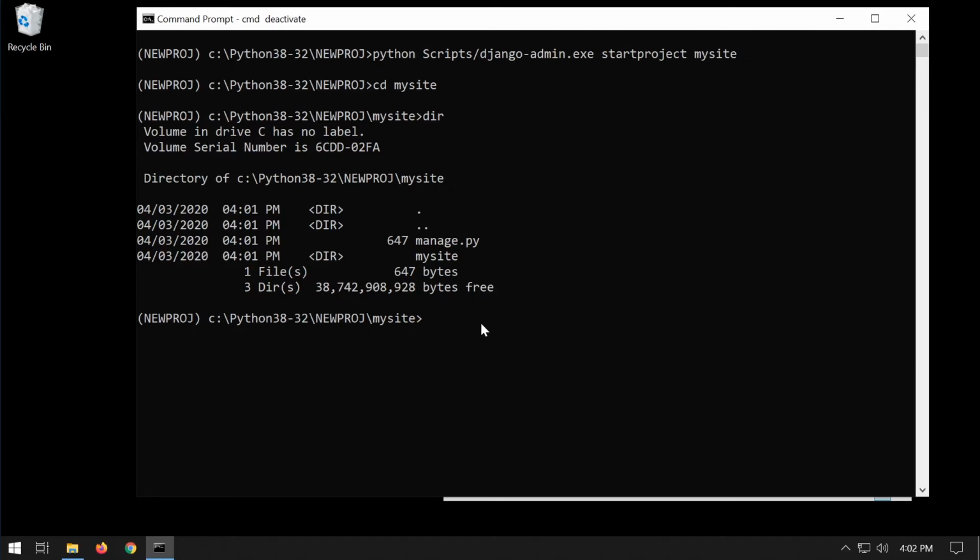So we then have gone into this folder, and this is what we start off with in a Django project. We're going to utilize manage.py now to turn on this project and see if it works. To do that, we're going to type in Python and then manage.py, and then we need the command runserver.